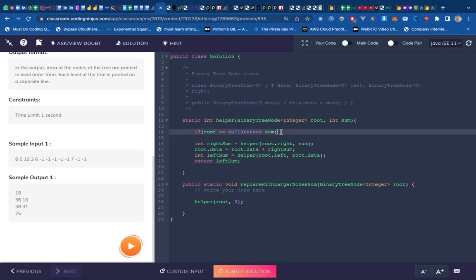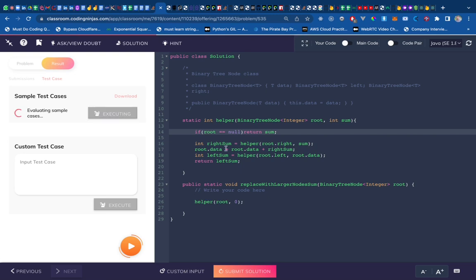Why did I do this return sum? Is it getting clear, guys, or should I explain it once? Is the return sum clear? Okay, it's because if it is null we'll get a zero, but that is not true. Because what we pass here is that to be counted.